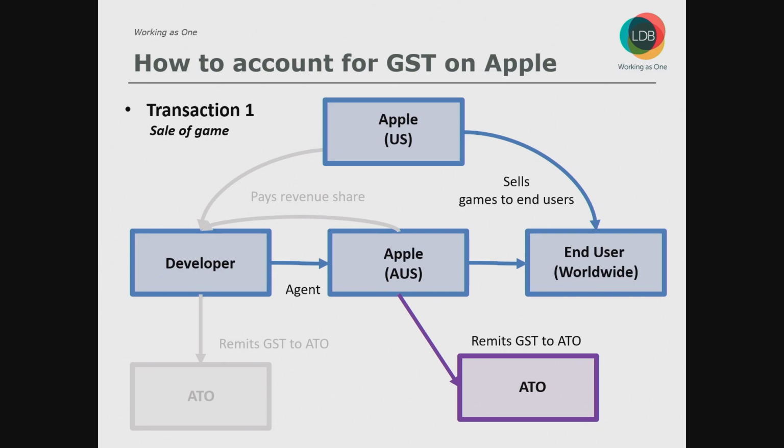Normally under an agency relationship, the developer would be required to remit any applicable sales taxes to the relevant authorities, which would mean the developer is. However, in this situation, under the terms of the agreement, Apple Australia actually agrees separately to remit the GST on your behalf. So again, it's a little bit different because there's a particular clause in those agreements that allow them to do that, that you agree to.